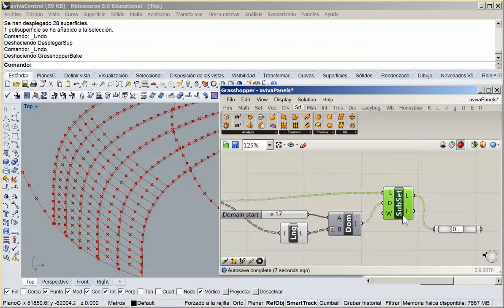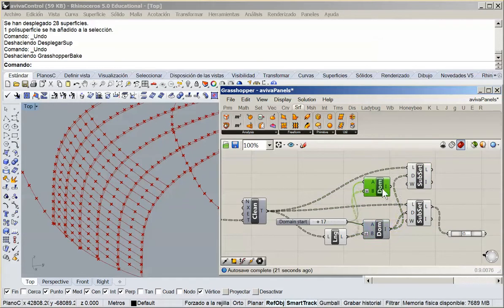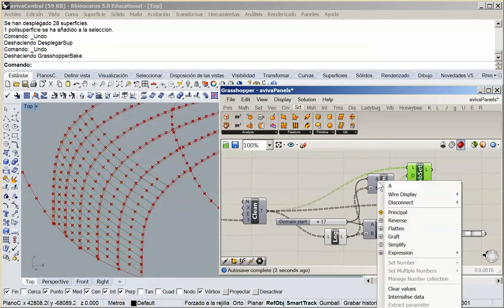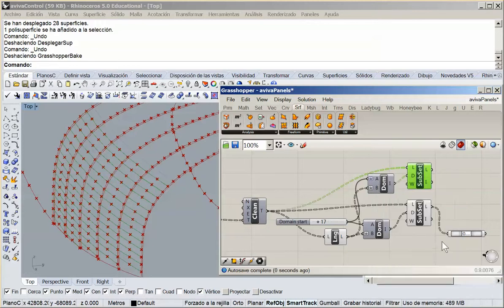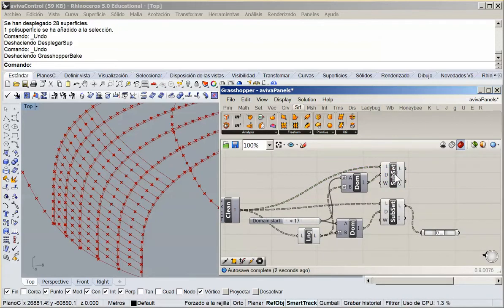So we also want another subset which is going to start one before and stop one earlier than our set here. So what I'm going to do is make a copy of that. Also I need a copy of the domain. Put that domain in there. Right now it's exactly the same. So I said we're going to start one sooner, so that's x minus 1, and then here x minus 2. So right now you can see this one starts here and ends here, and we're going to do exactly the same.